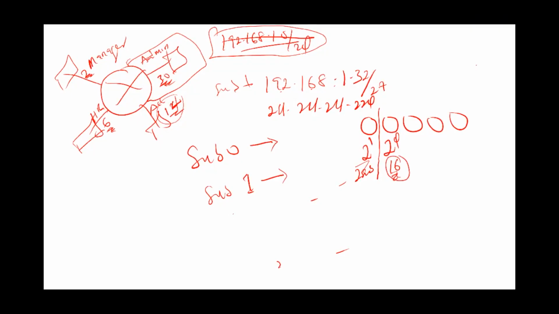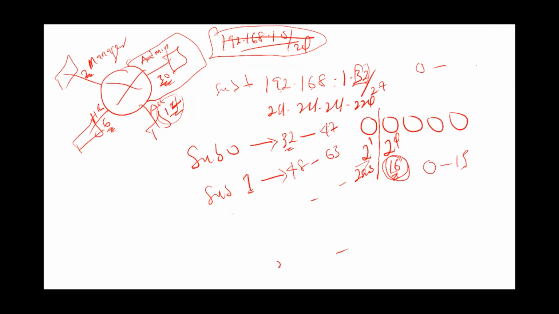Now take note now, this is where people make mistakes. When we were doing the others, we were always starting from 0, but the address we are dealing with right now starts from 32. So we're going to say 32 to, since we know that there are 16 addresses, it would have been 0 to 15, 16 to 31, and so on and so forth. But the address we are dealing with will start from 32. So that will be 32 to 47. You add 15. The next one will be 48 to 63. And guess what? We're done.